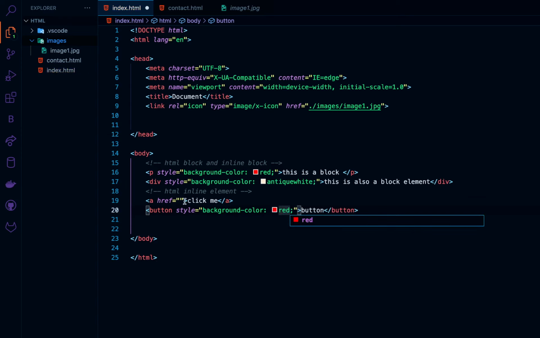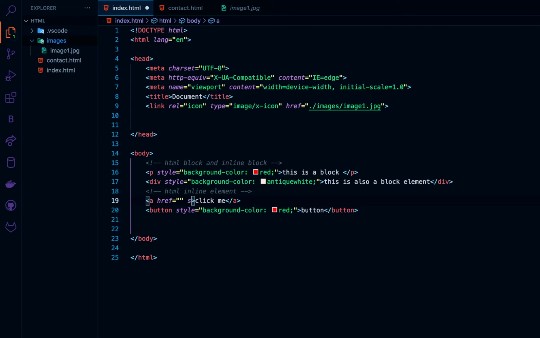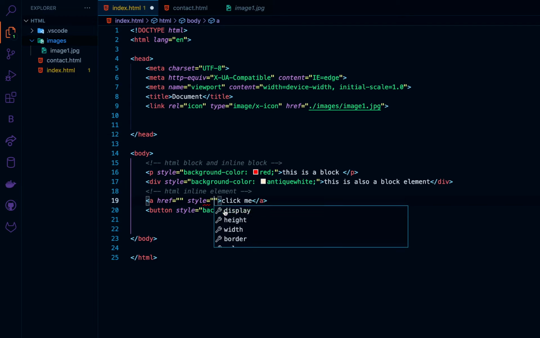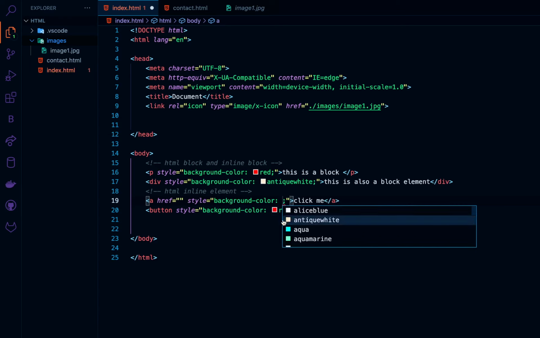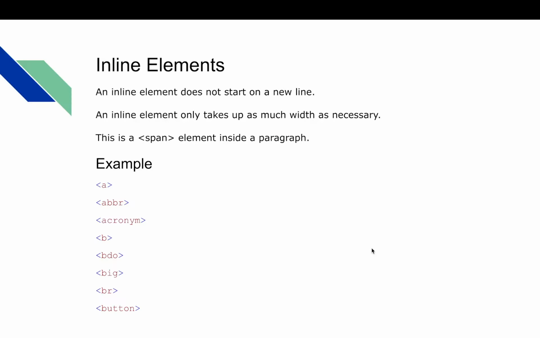We also start. Background color. So let us save it.